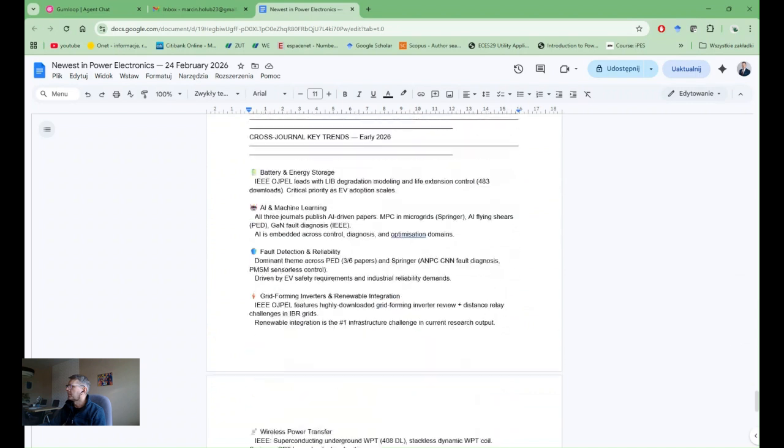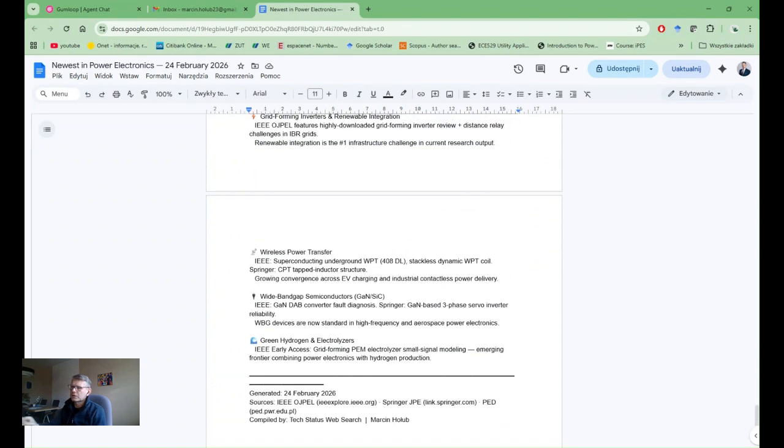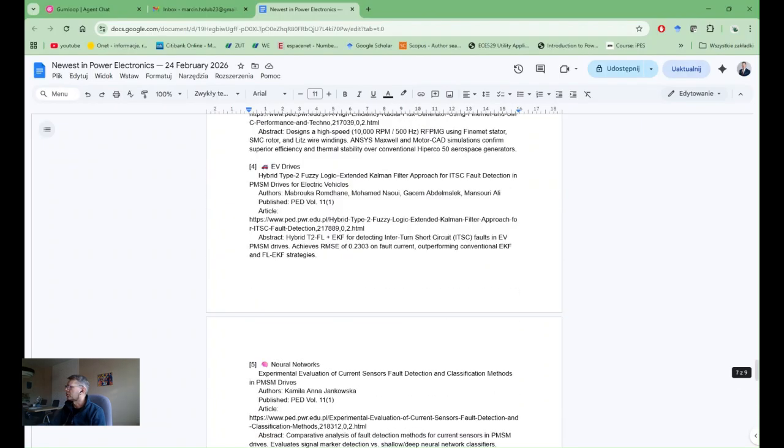So basically, in a matter of a couple of pages, I have a summary of the newest papers that were published in the topic of my interest. This is then sent to me as a reminder, as an HTML email, and also a Google Doc is created where I can read the titles, the publisher, and also some citation data if it's available. So I found it interesting.